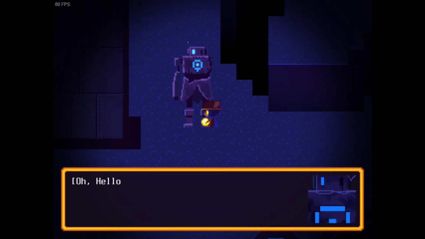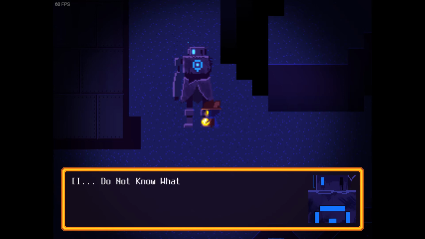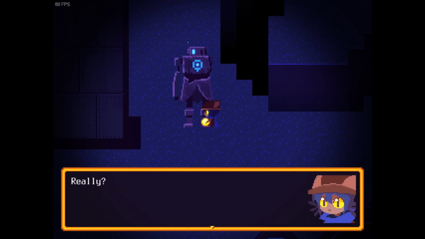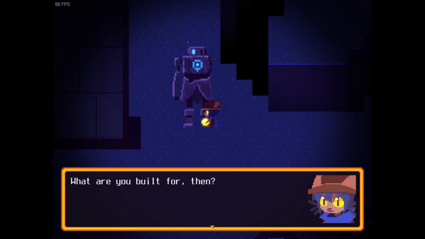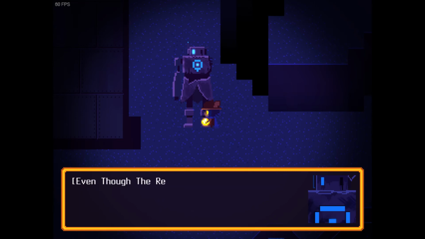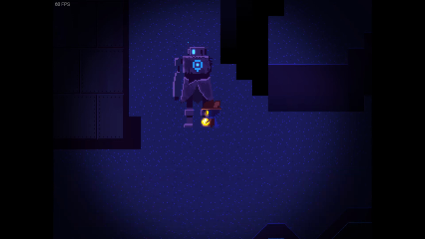Hello, big fella. Hello. What are you doing here? Hmm? A living person such as yourself should have evacuated this place long ago. Oh, but I just got here. This world, I mean. See? I have the sun. Oh, the Messiah. I don't know what to say. Greeting you was not part of my programming, but I know how to talk about it. Because that makes sense. Prophet Bot was built with the sole purpose of greeting you. Really? Yes, you cannot speak with anyone else. At least, not with these. Oh, that's kind of sad. What are you built for, then? The purpose is to guard the settlement. Even though the residents have long gone, I must remain. Oh. Why, though? Not been tamed. Tamed? It was not worth the effort. I don't know what that means.